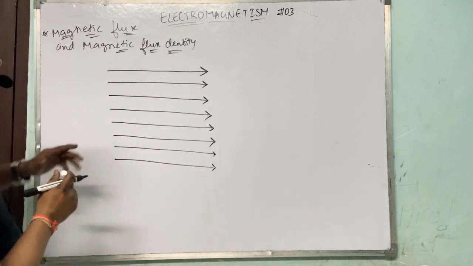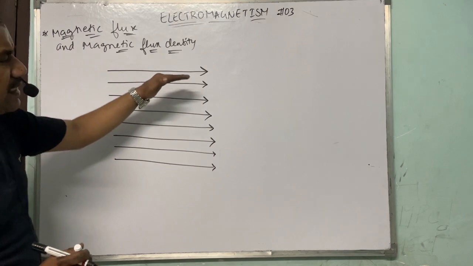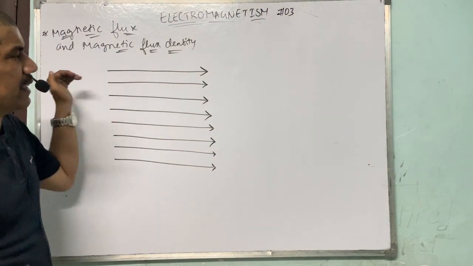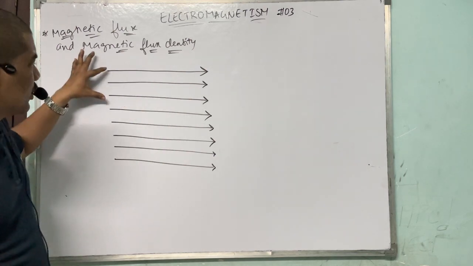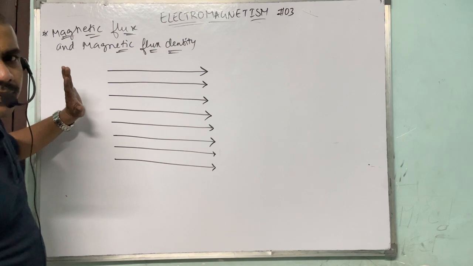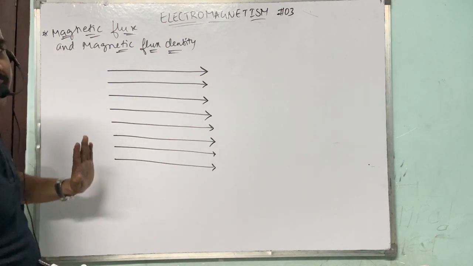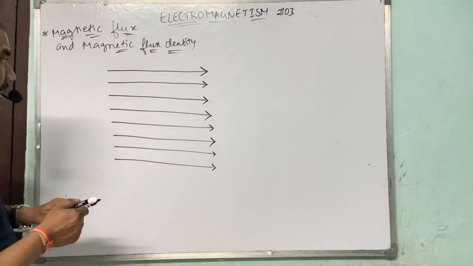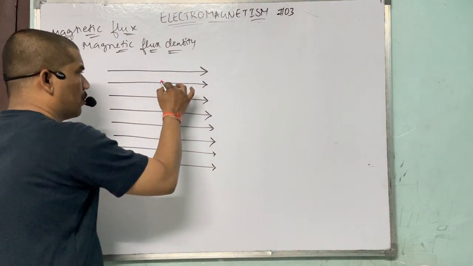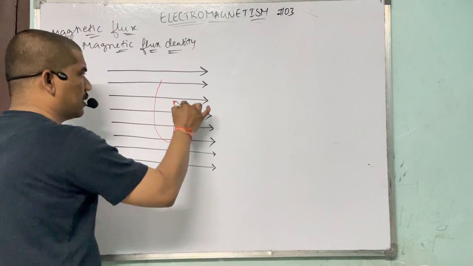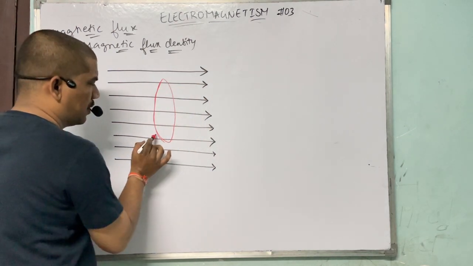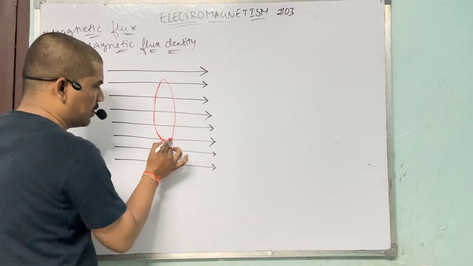See here, every field line direction is the same at every point. Direction is just like this, okay? And strength is also the same. The number of field lines in a given area is the same, right? So this is a uniform magnetic field. So in a uniform magnetic field, you consider one plane which is perpendicular to this. See, this is one plane, one region whose area is A.